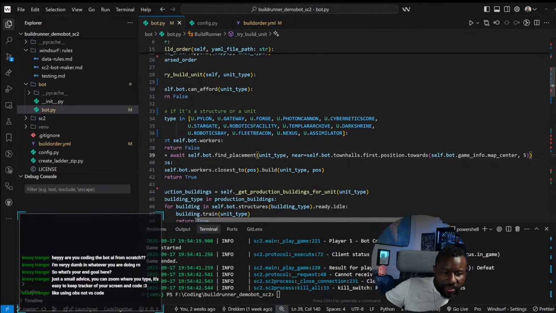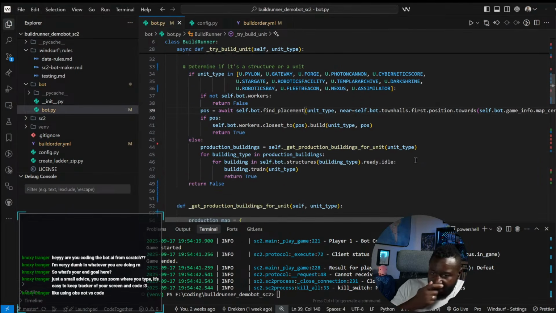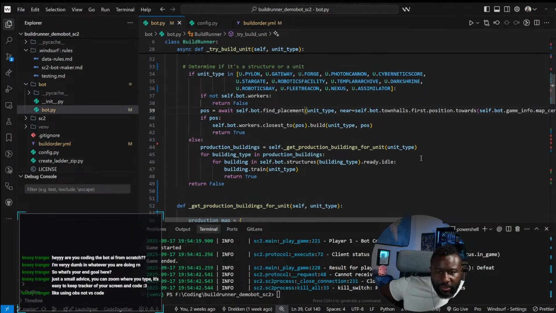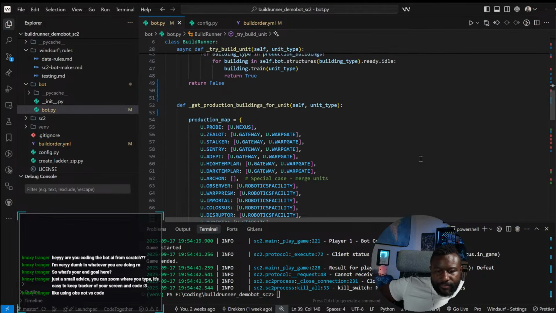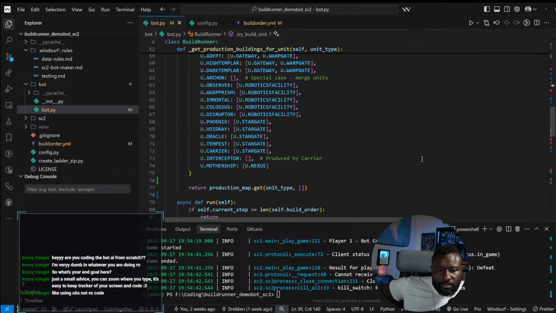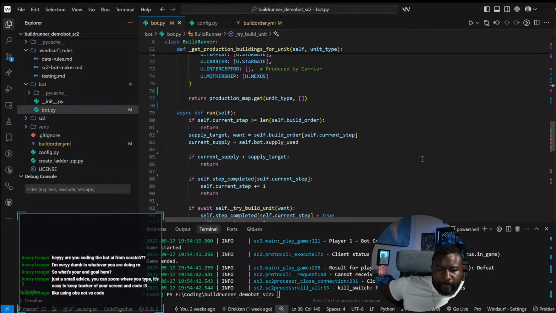I obviously made a series of errors here, but a lot of them were smaller things. But the logic, like I said, this enhanced build runner is just the same as what we did earlier, just made up a little bit more, and it goes from the YAML file. Okay.